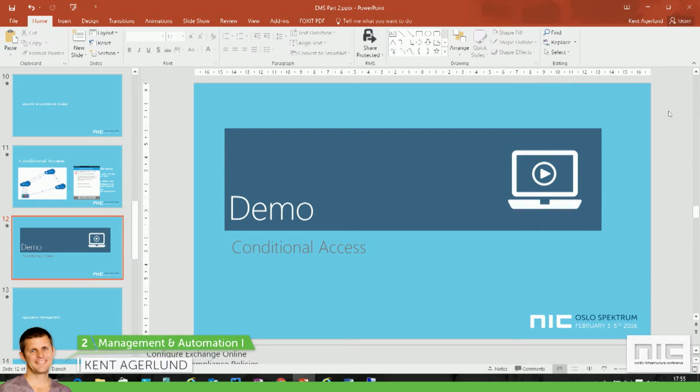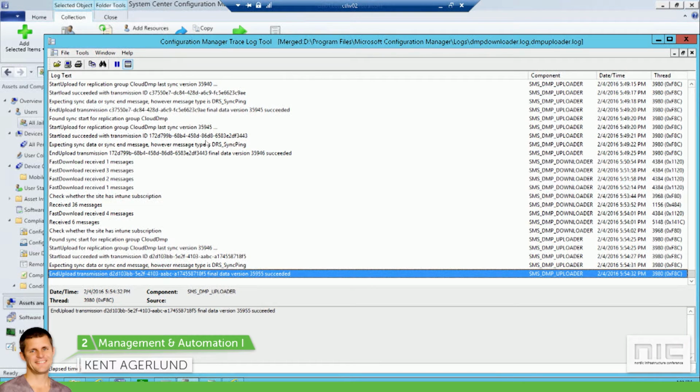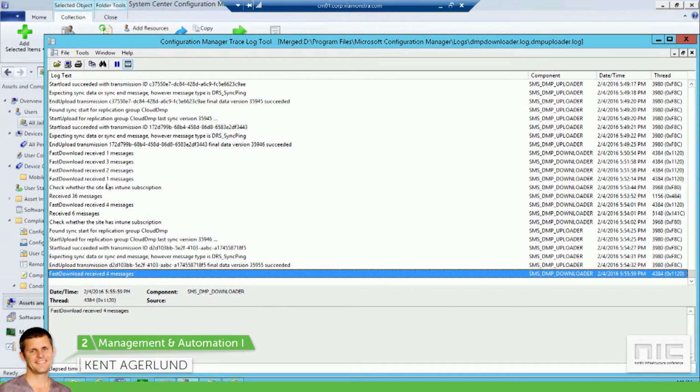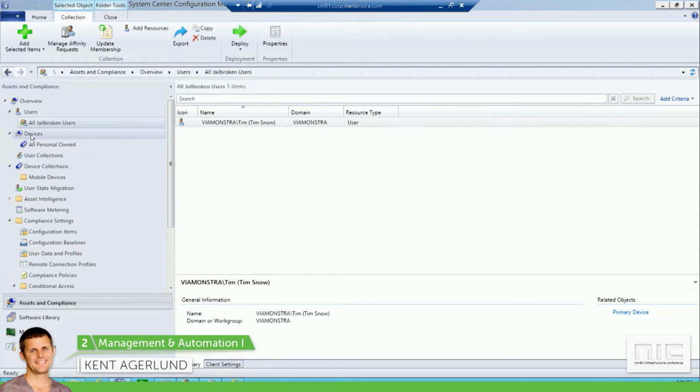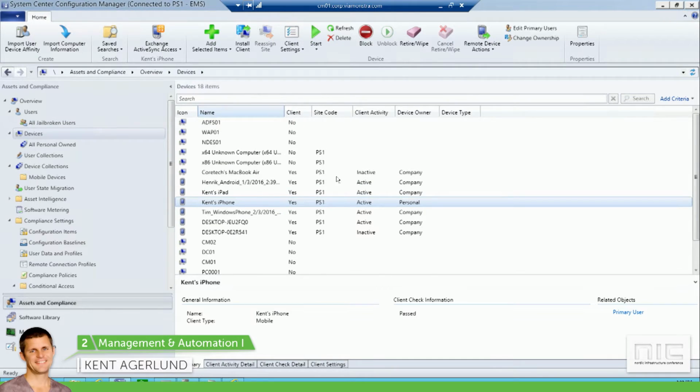Okay. A few things when we talk conditional access. And now, by the way, you can see I've had a lot of things going on in the log file here. So I'm pretty sure that the device we just enrolled before, there you go. There was an iPhone, and you can see here that it is enrolled as a personal device. So the PowerShell script is not a one-timer. It's over and over and over again. It's just a scripted task in Windows that will run.